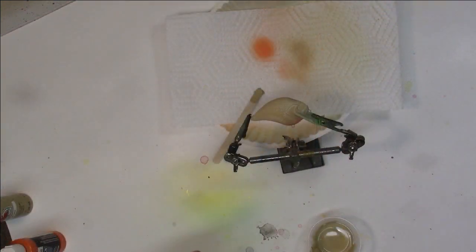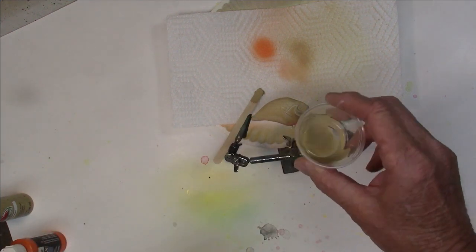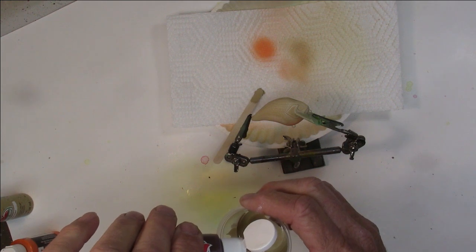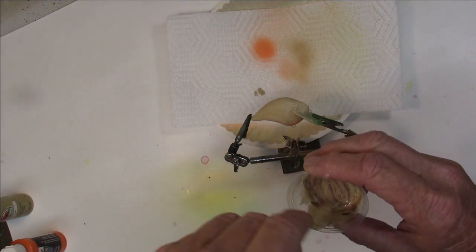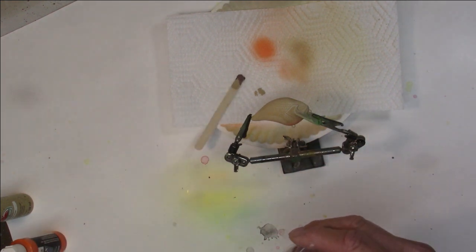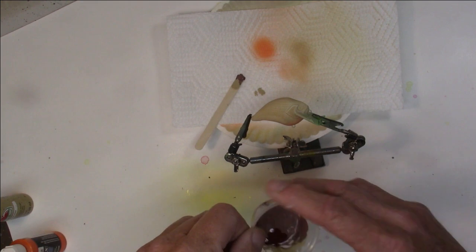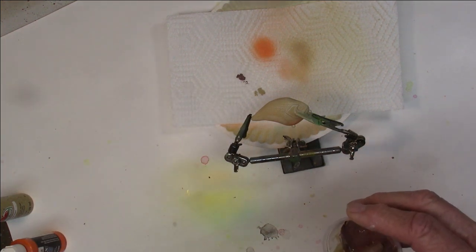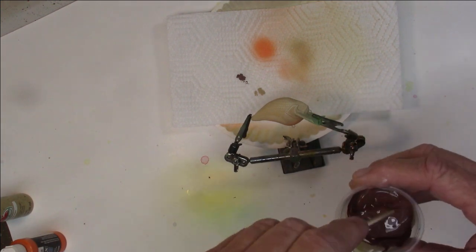Alright, I've moved the lure over, got it all dry. Now we're coming back with Apple Barrel, this is called chocolate bar. We're just going to take the same cup where we have the khaki, and we're going to add a little chocolate bar to it. We'll probably have to add some more water. I want a darker chocolate than that. Let me add a little more chocolate bar. Not quite going to go for Hershey's, but yeah. Let's put a little water in there, just a little squirt. You can always add more water, can't take it out.